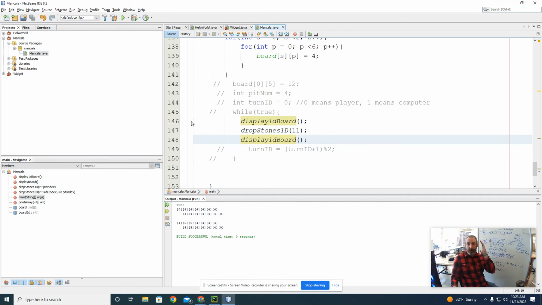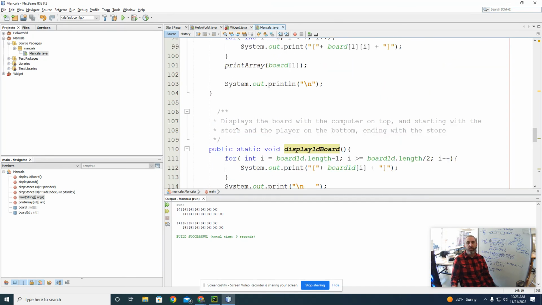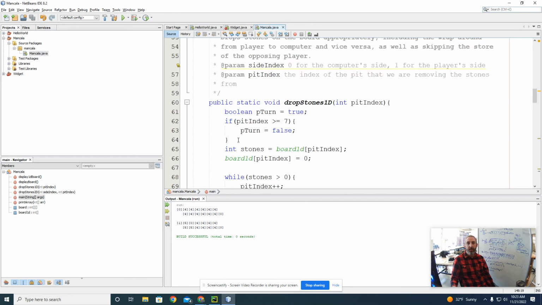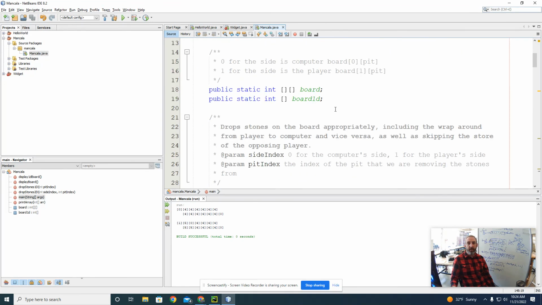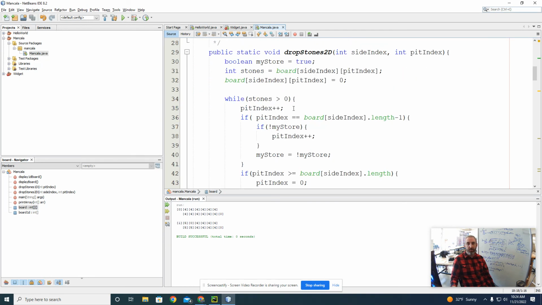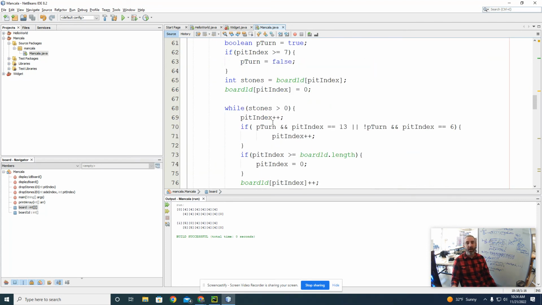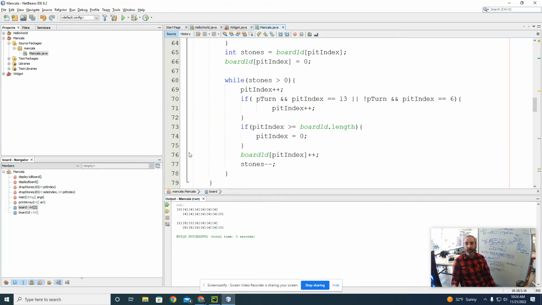And again, this is the same for Python as for Java. We're just doing the logic here. So we have our two-dimensional array. If we are storing each side as an individual array, here's a way to drop the stones on a 2D array. Here's a way to drop stones on a 1D array. The benefit to both of these is they're very scalable. If I was to say, make a Mancala board that has 20 pits per side, or a Mancala board that has 8 players, both of these can scale very well because most of our logic is a mathematical operation rather than lots of if statements.